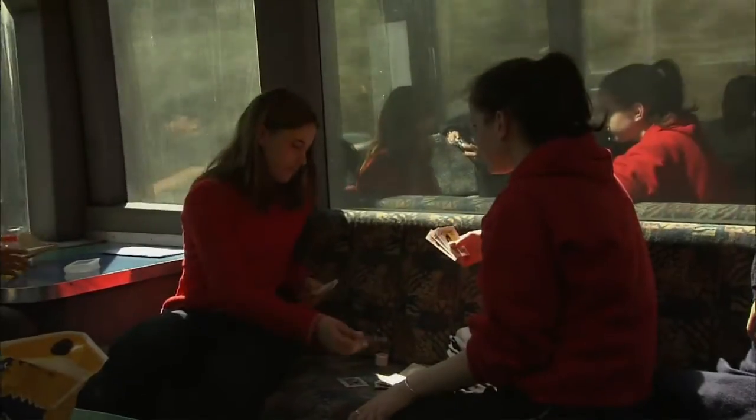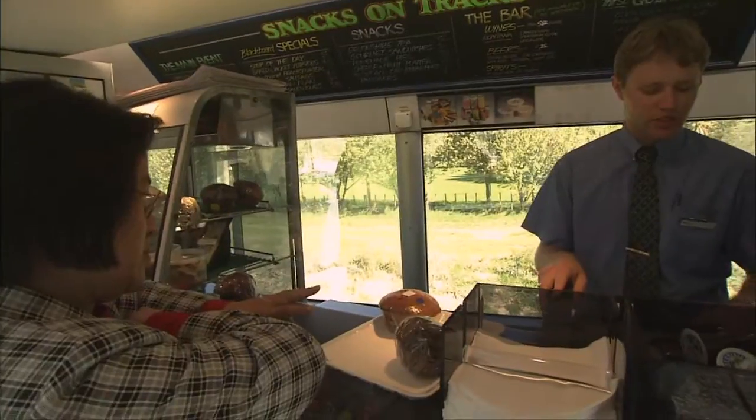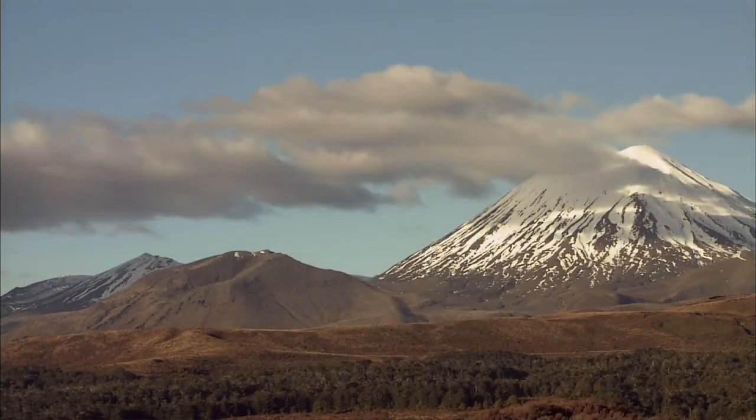Inside, things are civilized, and service, although not meant to be fancy, is a priority. All the trains have a buffet car and snack bars — you eat, drink, there are toilets in the carriages — so it's a great way to travel rather than by bus. The Overlander lets you off near Tongariro National Park, a rocky expanse of snow-capped peaks and infinite views.